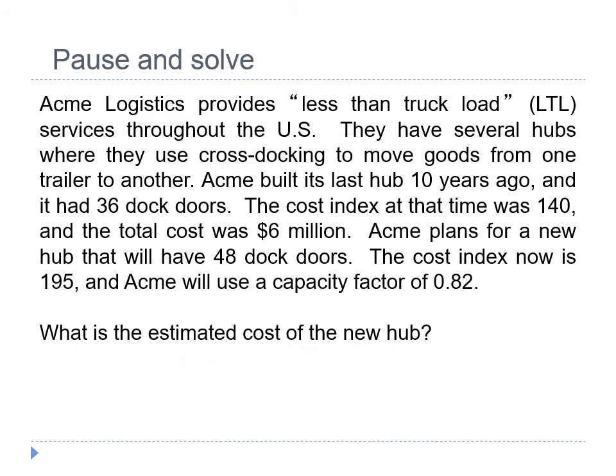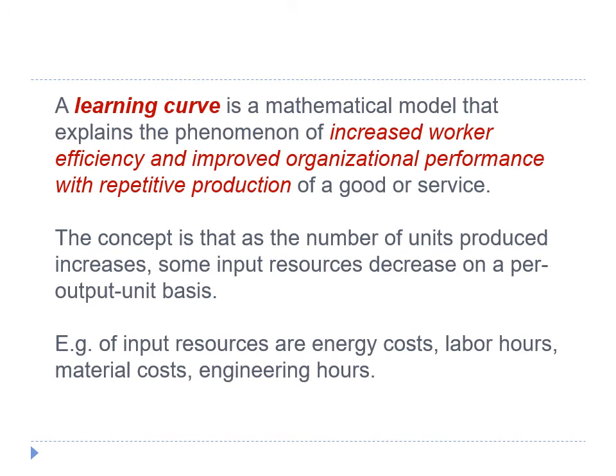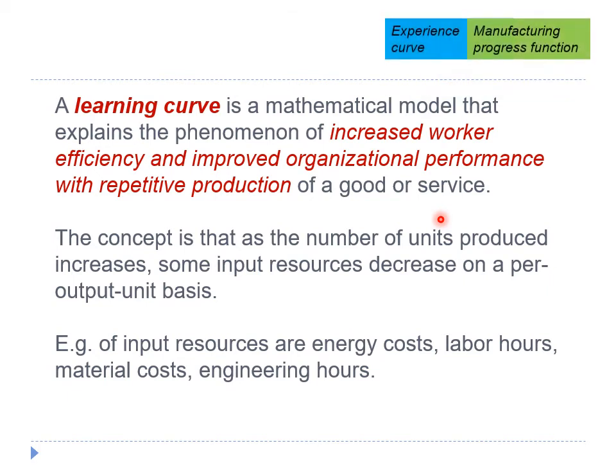I would like you to try these questions on your own and we can have a discussion on the answer next week. Now let's take a look at the second parametric cost estimating technique known as the learning curve. A learning curve is a mathematical model that explains the phenomenon of increased worker efficiency and improved organizational performance with repetitive production of a good or service. The learning curve is sometimes called an experience curve or a manufacturing progress function. Fundamentally, it is an estimating relationship.